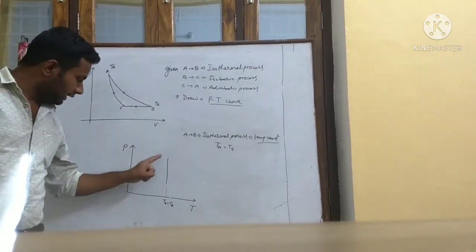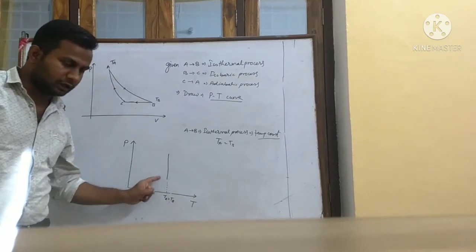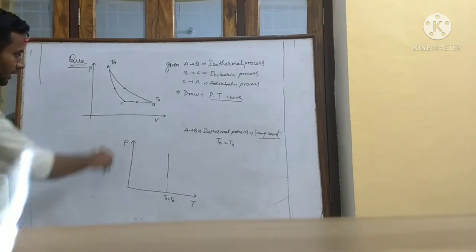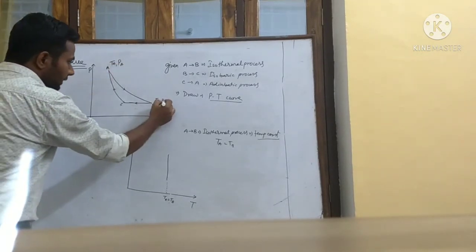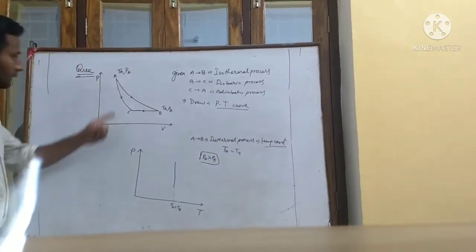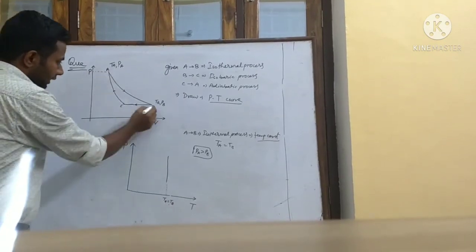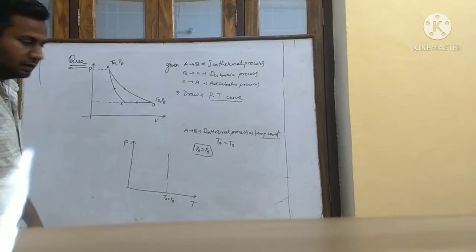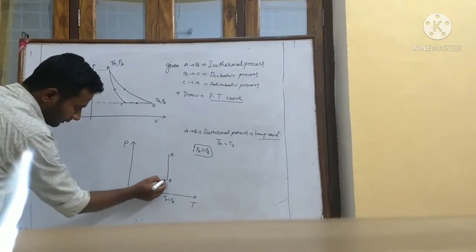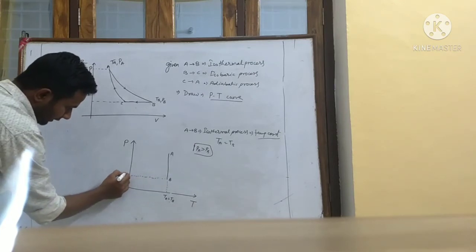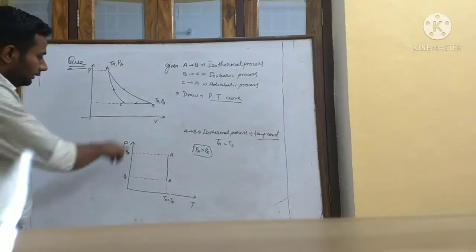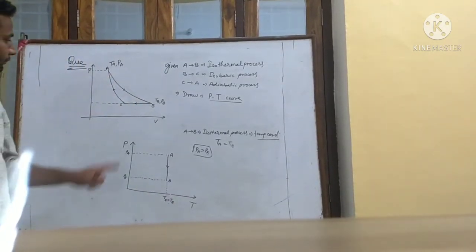ओके, अब दूसरा डाउट क्या है, ये पॉइंट A होगा या B, मतलब A और B में से कौन सा होगा. तो A to B जाने पे प्रेशर कैसा होगा, कम होगा ना. अगर मैं यहाँ प्रेशर बोलूं PA है, यहाँ प्रेशर PB है, तो क्लियर इस ग्राफ से दिख रहा है PA इज ग्रेटर देन PB. PA बड़ा है PB छोटा है, तो ऑब्वियसली ये पॉइंट हमारा B होगा, ये पॉइंट A होगा. ये PB होगा और ये PA होगा, और PA PB से बड़ा होगा. अब ये हो गया अपना AB ऐसी प्रोसेस होगी.